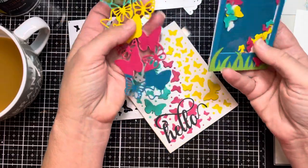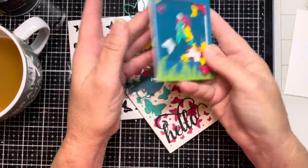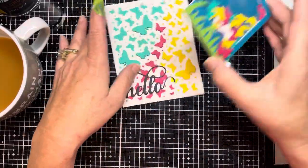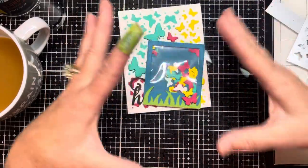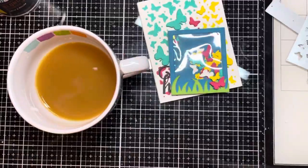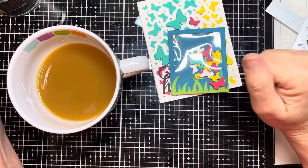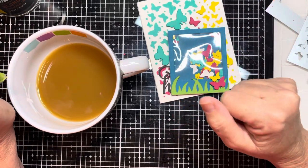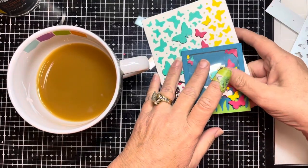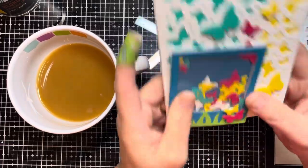That is what I have for Embellish with Us Wednesday. I hope you follow that hashtag — it's a really wonderful opportunity to see what everyone has created. I'm going to go get this in the mail. I have some friend mail I'm sending to someone and I wanted to add this in as part of the little set I'm putting together. I hope whatever's in your cup — whether it's something iced or something warm — I hope it brings you peace and joy. I was watching something about Texas and I'm struggling. I just don't understand this world sometimes, and it weighs so heavy on my heart.